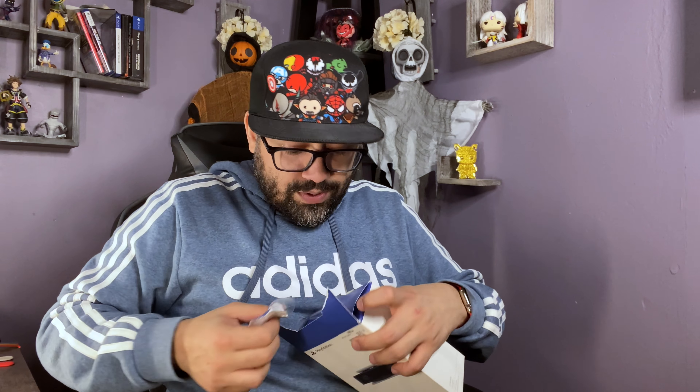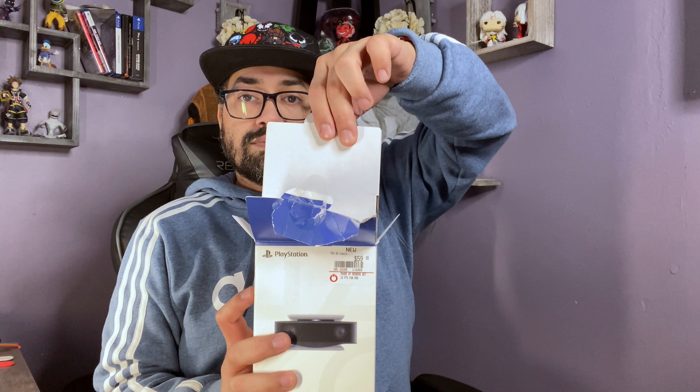Today, since I couldn't find the Pulse 3D headphones, I got the PlayStation 5 camera. We're gonna see how long this wire is, how the stand actually works, and what this camera actually looks like — and then I'll attach some actual footage of me using it so you can see the quality. Let's jump in and unbox it. First, it's a simple PS5 box. Love Sony — they're a box-within-a-box company. And oh wow, this wire is substantial! That was one of my questions when I was looking online and even checking on Amazon.